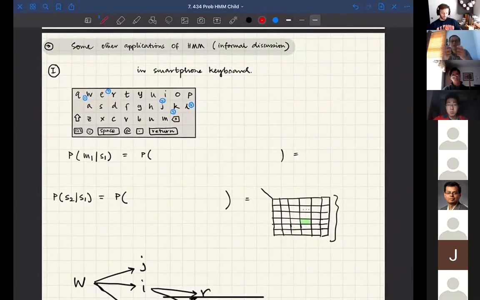Okay, we will do this next time, but this will be another application of HMM: typing on your phone keyboard. When you type on your phone keyboard, your finger is not exactly pressing on the right keys, but your auto edit still figures out what you're trying to type. There is HMM underneath it. Someone just tell me, what is the motion model here? What is your state transition matrix? How do you get that?